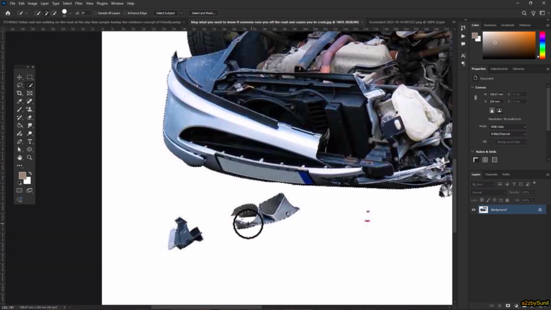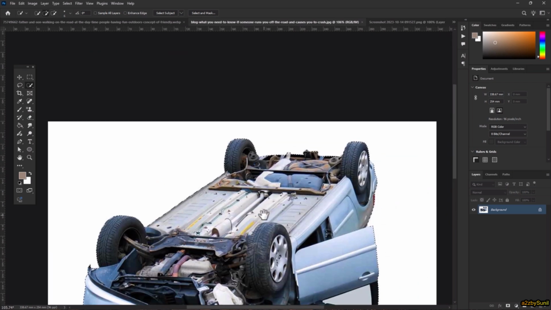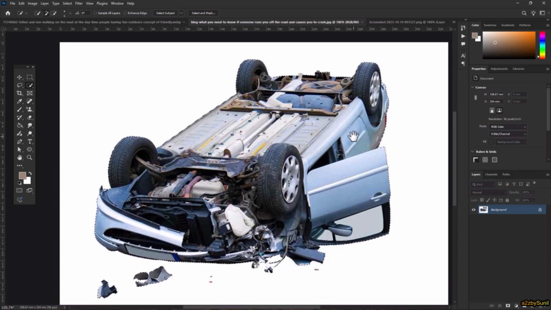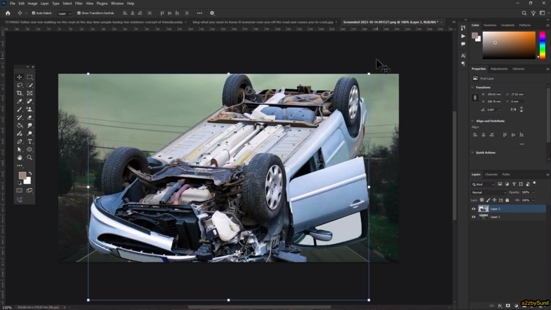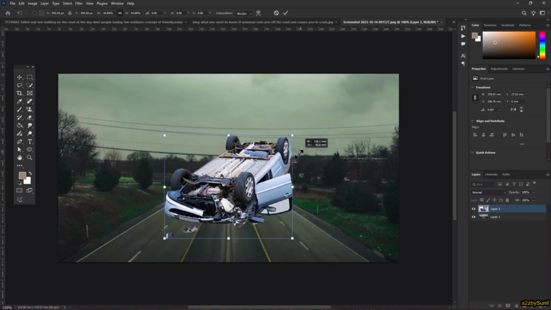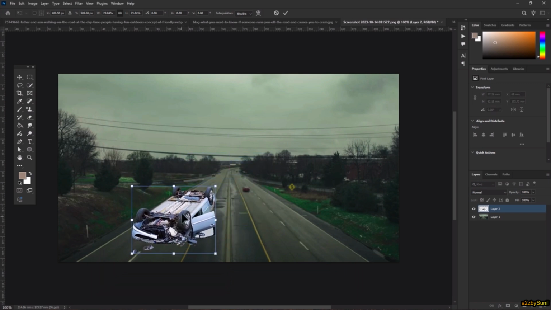Select these pieces of the car, change the size a little smaller, hold the Alt key to deselect these places, zoom out. Let's see the other parts of the car. Now press Ctrl+C to copy, go to your other image and paste here. Press V, hold Alt key, change the size and set it right there.